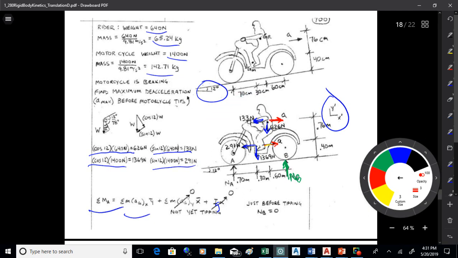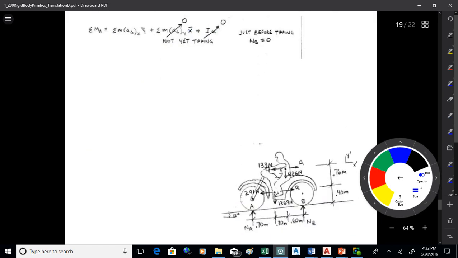So if you know that back wheel is going to 0 out, what you want to do is take moments about the front wheel, okay? Because you know that back wheel has a 0 reaction. And what you can do then is set that up, and so the only unknown will be the acceleration. That'll be it, because NB is 0. If you take moments about A, you've got NA acting there, the FNA, whatever you want to call it, and then you've got the friction, but they're both going to have 0 moment arms if you take moment about A. Okay. So that's the purpose for taking a moment about A, is to eliminate these unknowns from the equation. That way you can focus on the acceleration. Okay.